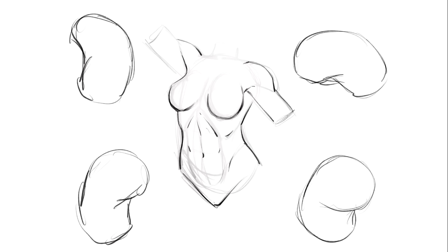This deltoid up. I feel like from this side, we're possibly going to see two of the heads. So you've got the front head, the anterior head, and then you have the medial head. And then on the back, you have the posterior. So I think we would see the two heads there.